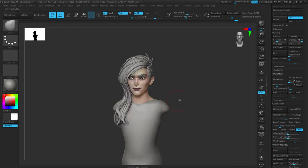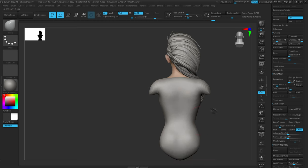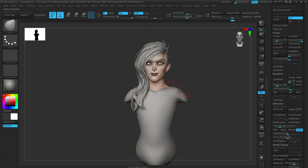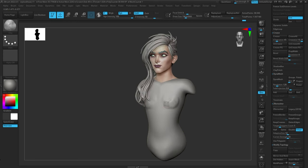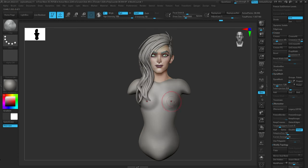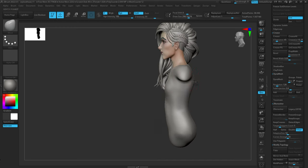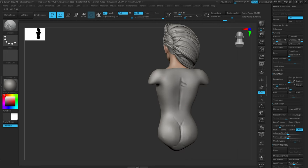I'm looking at reference of females and female anatomy to figure out what I want to go with. I know that this is stylized, and I know that I want to create a stylized character. So it's important to find that line between believable and pushing those curves and those shapes. Doing those exercises in Photoshop, where you're drawing gestures or figuring out the gesture of muscle groups and shapes on a person, can help you translate how that might look in ZBrush.